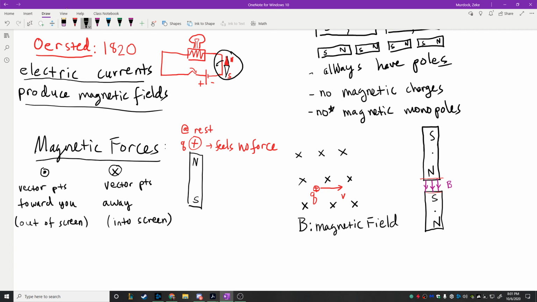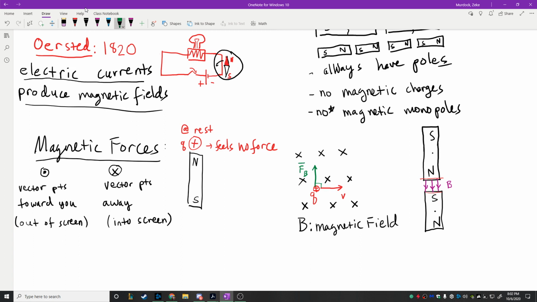I've got a charged particle moving near the magnetic field. What experiments show us is that this charged particle is going to feel a force that points up in this direction. Let's use a different color, green. The force on the particle points straight up in this case. And all three of these vectors are at right angles to each other: the velocity vector, the force vector, and the magnetic field vector, which points into the board.